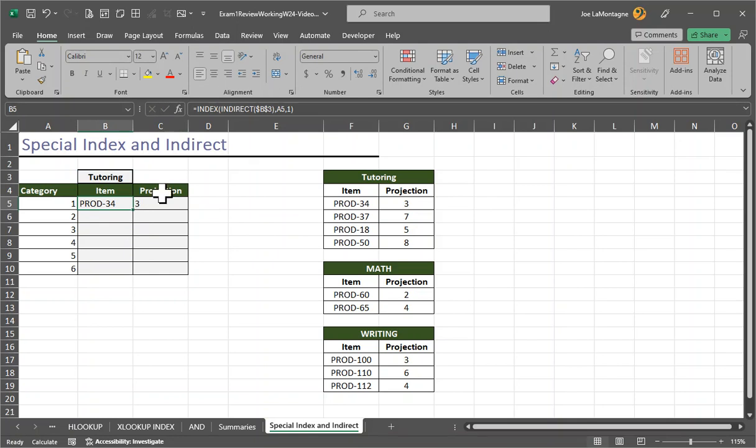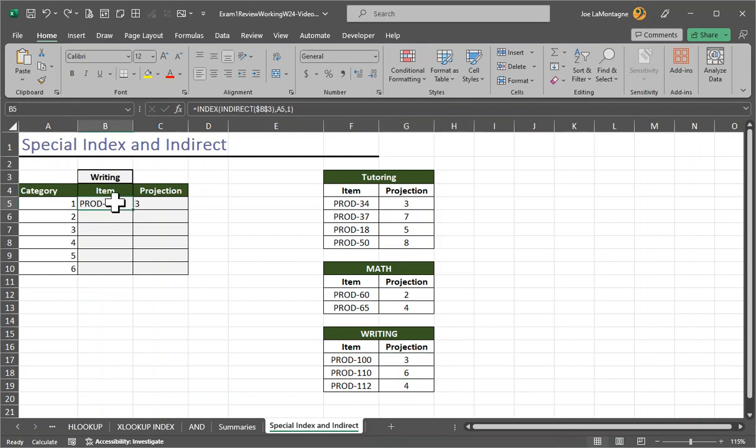So if we change this to writing, the first category is product 100 and it returns 3. Now since this is live, I can make this 1 and you'll see that it changes over here. Or maybe I make it, sorry, where am I? There we are. Make it 0 and it'll return 0. But we'll put a value here. We'll just undo that, bring it back.